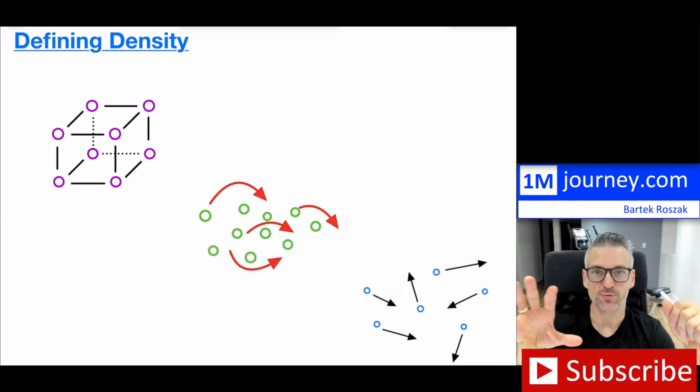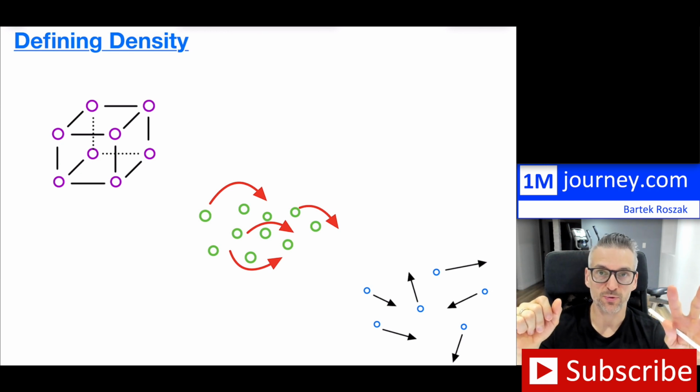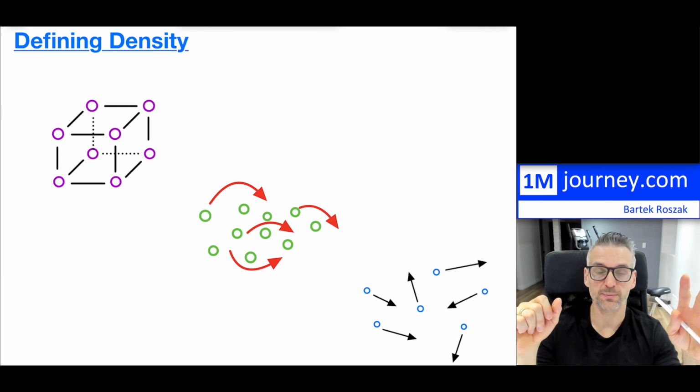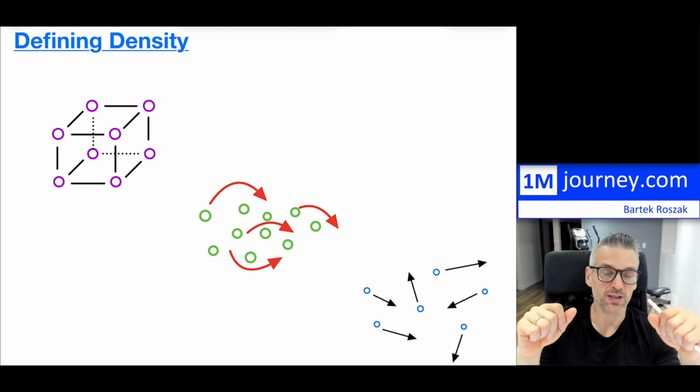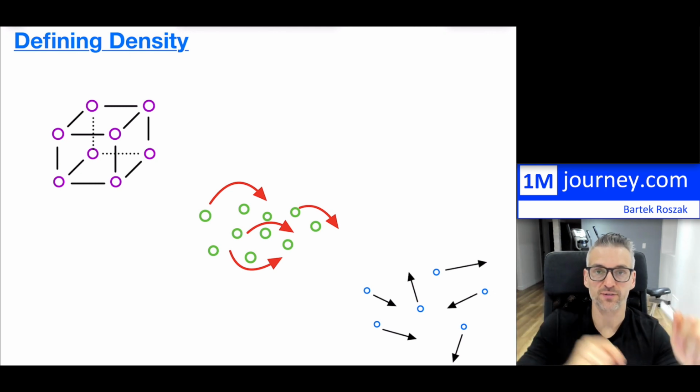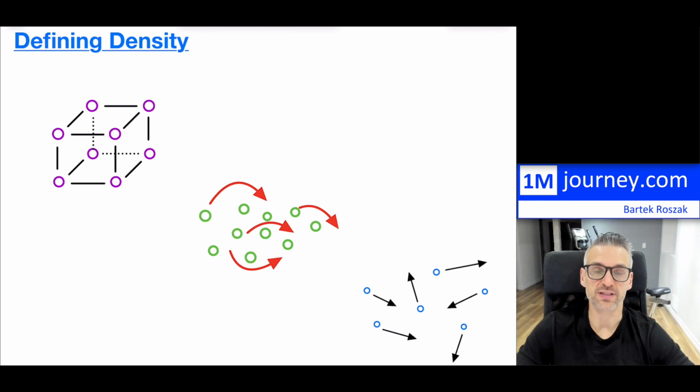Now for mass, we typically use the SI units of kilograms, but you certainly can use grams as well if you like. And for volume, we typically use meters cubed, but especially if you're doing densities for liquids and sometimes even for gases, you may be utilizing milliliters or liters as well. And you should be comfortable doing all the different kinds of conversions on the units if it's necessary.